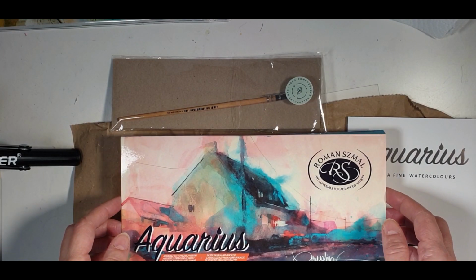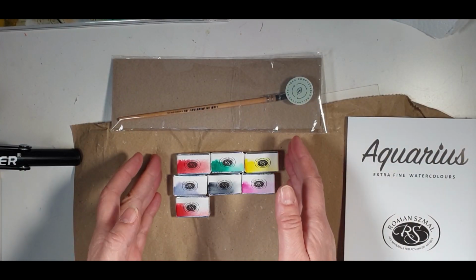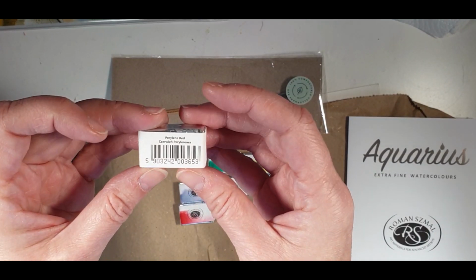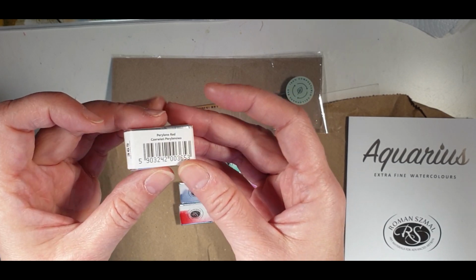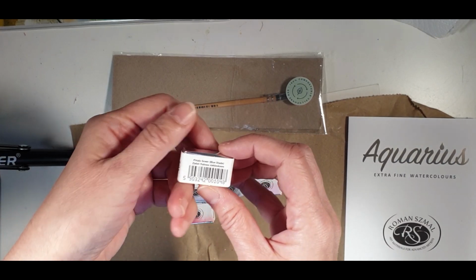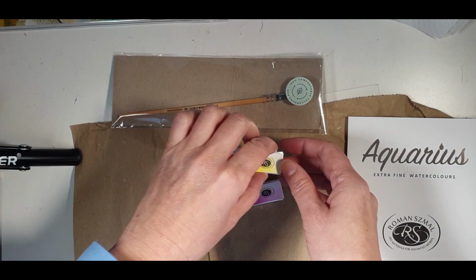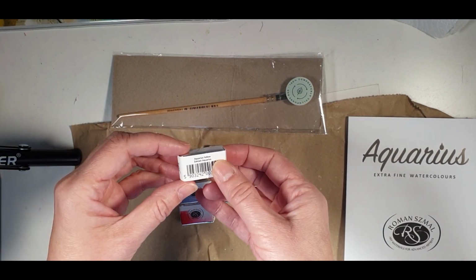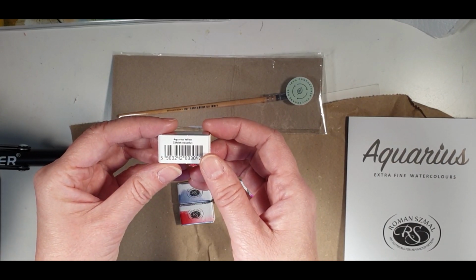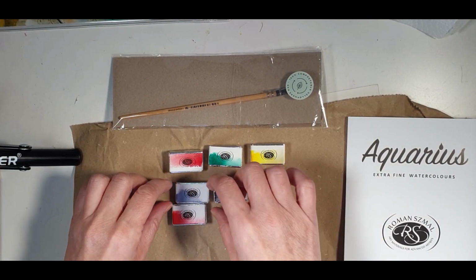I found that there were not enough red colors in this set, so I have ordered a few more. So this one is Perilin Red. Then I've got a green, this is a phthalo green blue shade, and another yellow. There are quite a few yellows in that set, but I wanted to try the Aquarius yellow. It's their own specific creation.